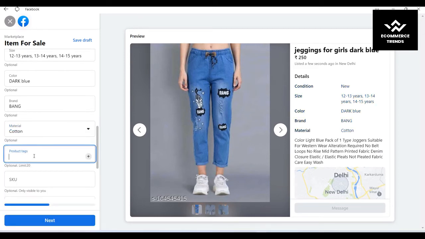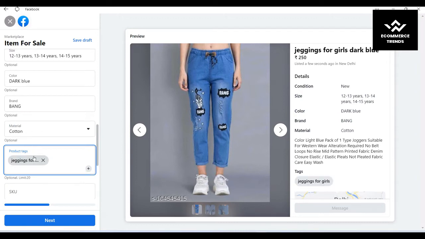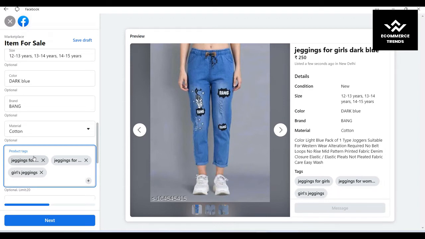Here you have to put product tags, like you can paste jeggings for girls, jeggings for women, girls jeggings, and you can put stylish jeggings.